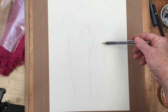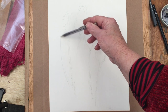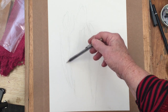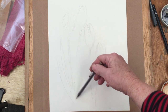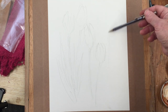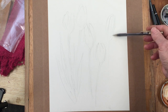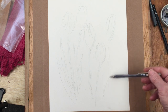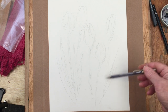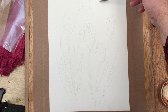Since this is going to be wet in wet and verging on the abstract, I wouldn't say completely abstract because you can still tell that they're flowers, unlike in some Picassos. But anyway, we're not going to be aspiring to anything quite so lofty. So we're just drawing some ovals and some nice stems and some leaves and setting up a good composition there before we start to paint, using light pencil.